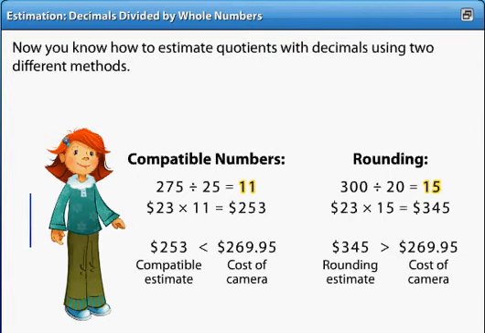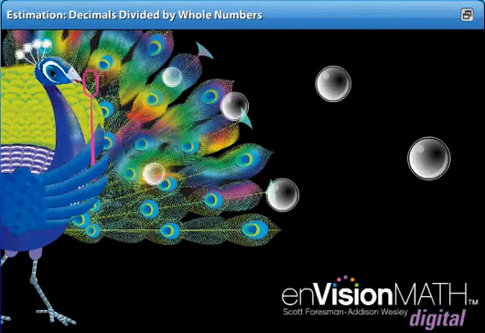Now you know how to estimate quotients with decimals using 2 different methods. Whatever method works best for you, go for it. Let me go to the Guide to Practice. I'm just going to verbally talk you through this. It'll work. And I can show you how you can do this mentally.